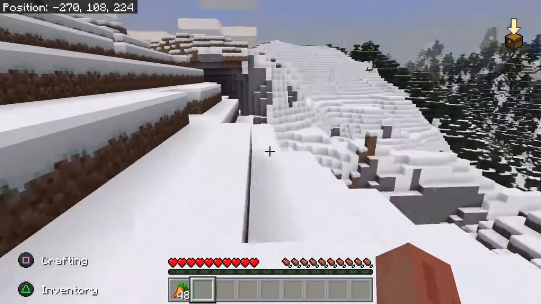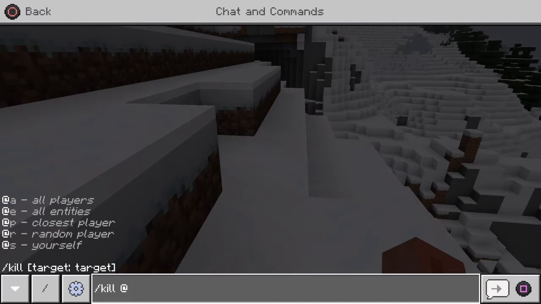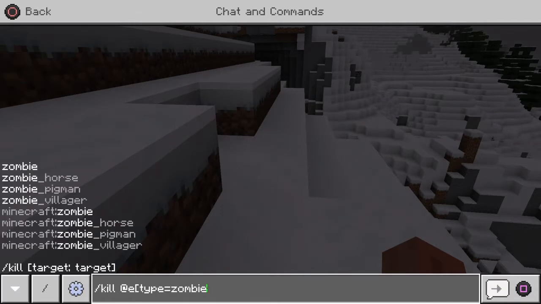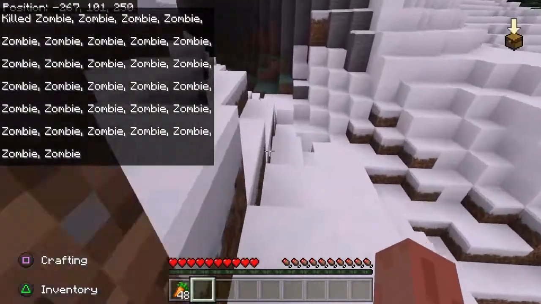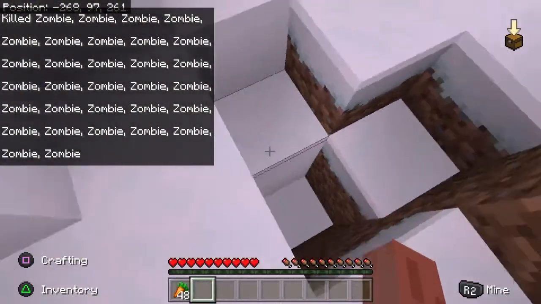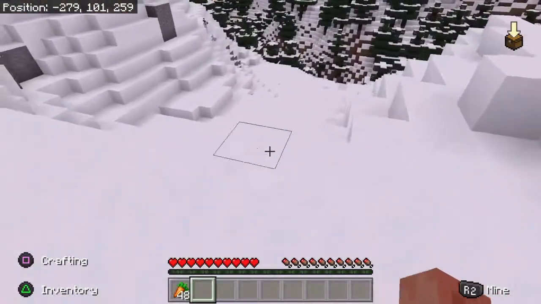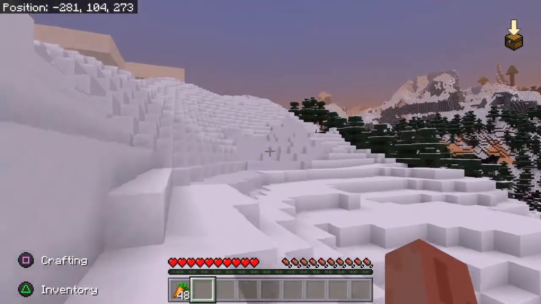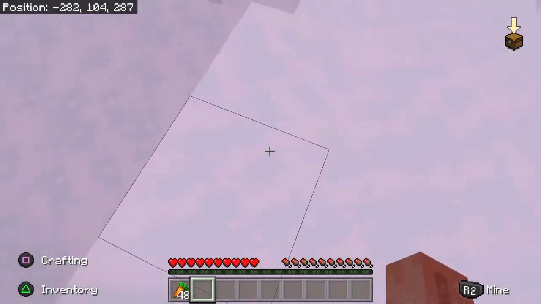Okay, that's it. I'm not gonna do that, but I am gonna do at E type equals zombie. There we go. Now it's not laggy. There's no powdered snow? It's just all snow. Okay. But that's kind of a good thing. Except... ish. That's powdered snow. This is powdered snow. And I'm probably gonna get trapped in it.